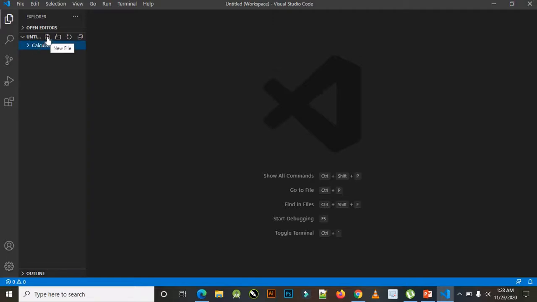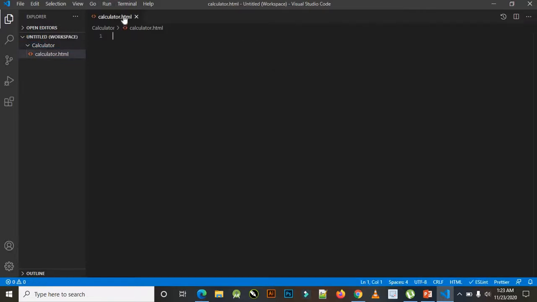And inside this calculator folder, the first file, okay, over here now there is what we call a folder panel. So even if I want to create a new file, there's an icon to create a new file, there's an icon to create a new folder, there's an icon to refresh the Explorer, and there's an icon to also collapse all the folders in the Explorer. But what we want to do first is to create a new file inside the calculator folder, and this is index.html. I could even call it calculator.html actually, and all I just need to do is type calculator.html. All right, and we should also take note of the extension name .html. .html indicates to our editor that we are dealing with HTML files.